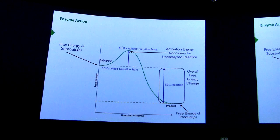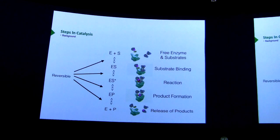Okay, this diagram I like. I'm not sure I understand. So the only reactions occurring is that which is occurring at the ES star. So the release of the products is not a chemical reaction. Now, there may be chemical reactions in some cases that are involved in the release. We'll talk about some examples with serine proteases. But the reaction that we're talking about being catalyzed is that which is forming the ES star. Okay?